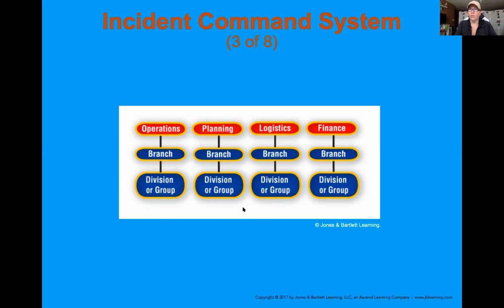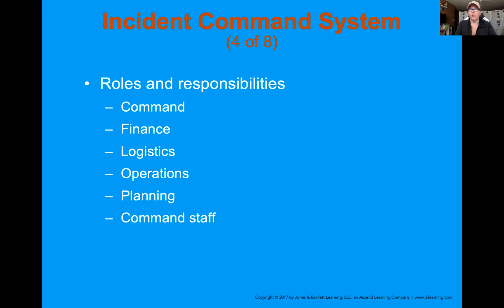Finance, nobody really thinks about that until they want to get paid for showing up at that disaster management or at that wildfire. So command, this is who's ultimately in charge. We have the command structure. And then there's an incident commander. Finance group, that's who pays for things when certain money is released for certain incidents. Governors have to request certain amounts of money. The mayors, local municipalities have to request money. And so nothing gets paid for unless that money is requested through the right channels.